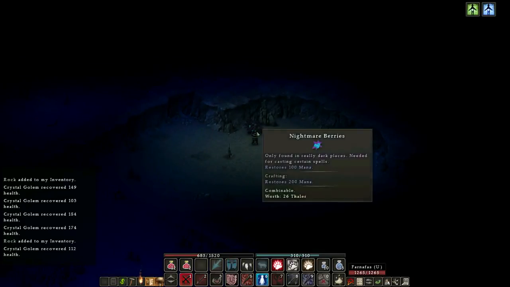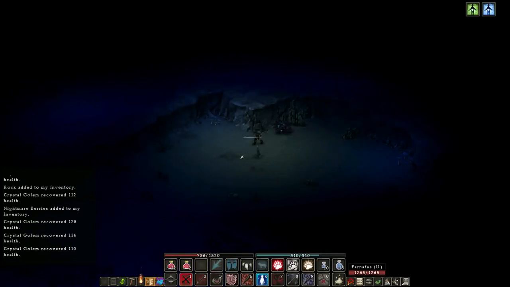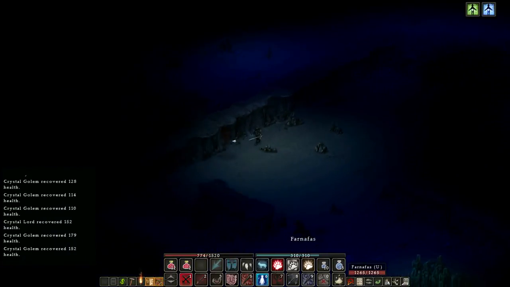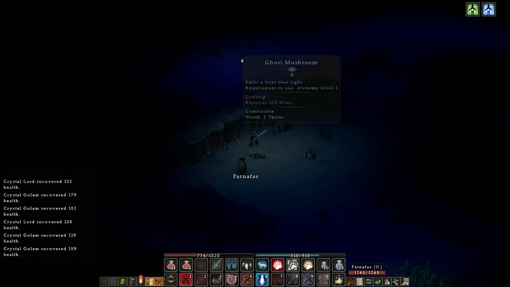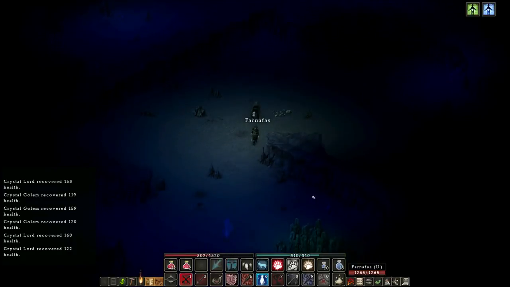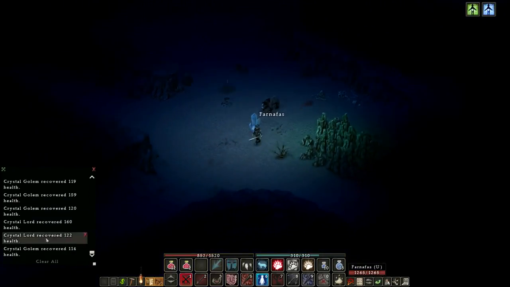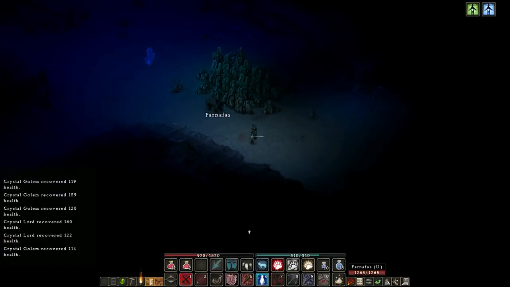Not really sure. Farnifus can come with me if he wants to. There's a thing there. What is that? I don't see anything here. But there's like a... yeah, what is that? Oh, there's a dungeon on the other side. That's what that is. It's the door for the other dungeon. Okay, so let's go this way first, and we're gonna circle around through this little pathway. This crystal golem can be anywhere. Oh, crystal lord? Okay, I'm gonna die.